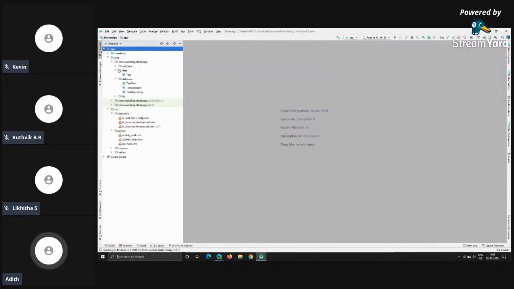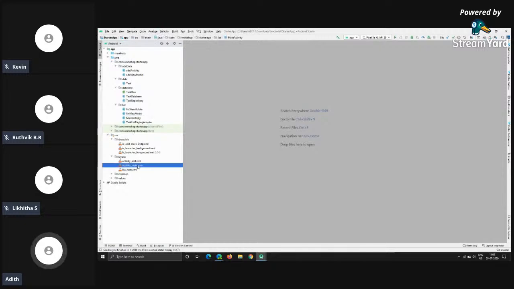Over here, we've already created empty files for all the tasks that we'll need to do. But suppose you're creating your own project, you'll just have an empty project with just a main activity and the activity main resource file. Android, or any application for that matter, comprises two ends. One is the front end and the other is the back end. The front end is designed using XML and the back end is designed using either Java or Kotlin. For the purpose of this workshop, we're going to stick to Java.